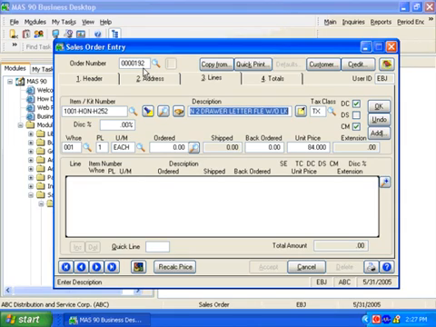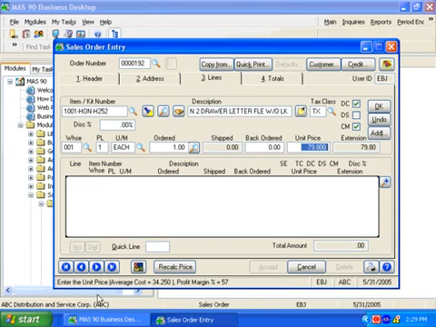Notice I have options to modify tax, commission, and discount status. I can even optionally display the gross profit margin at the bottom of the screen if my sales staff customarily negotiates discounts when taking orders. I will continue through the fields to the OK button and add another item, selecting it this time from the standard item list. Notice the layout of the screen.